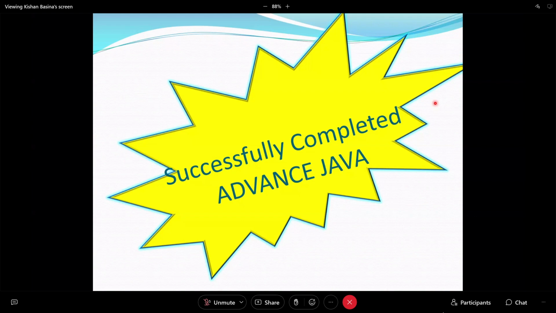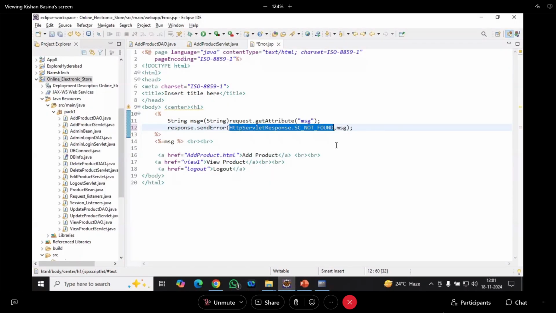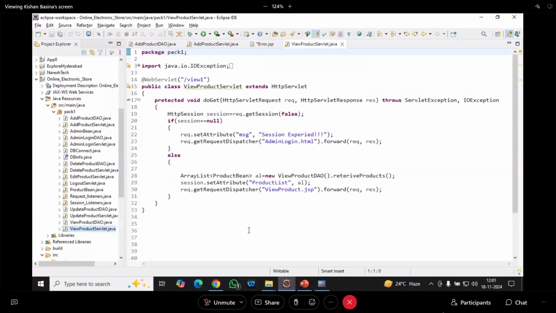And here I just want to say one more small thing. Please observe, just a very small code. I just want to show you one small thing. What if you want to view the products? View product servlet.